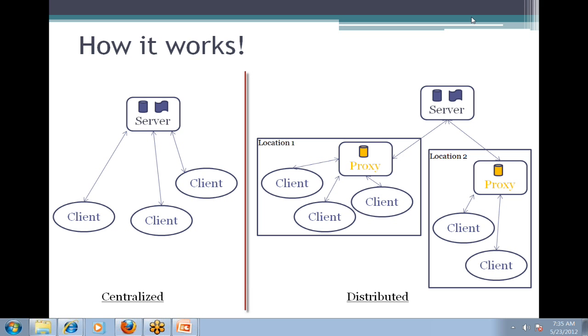But the thing is, it will first give only the metadata information to the proxy server. With the metadata information, it will check the location or the version of that particular file. So it is already copied from the main server to the proxy, so it will give that directly from the proxy server to the client. That way the file is transferred only once from the main server to that particular location. That way we are reducing the bandwidth between the main server and each location.